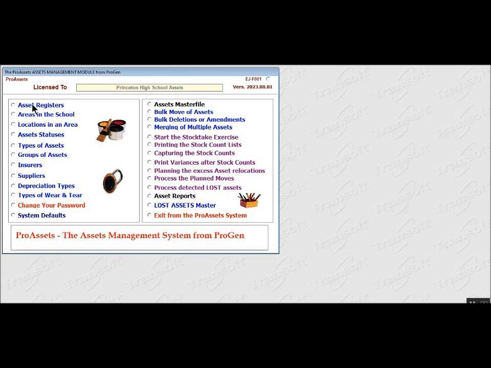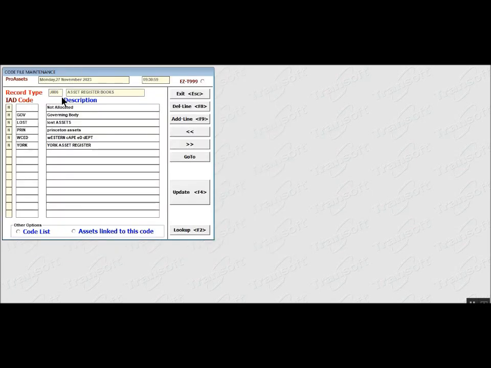If I go back into the asset register, again, exactly the same. Down the bottom of the screen, there would be a printout of all your codes, and that's the codes that make up the areas of the school. But also there's a very valuable feature in that you can choose to print out a report of the assets that are linked to a particular code. So if I went to my principal assets and I said, show me all the assets in my system that have got an area of PRIN against them, I click on there and it shows me a description of all of them, and there happens to be none in this particular school.